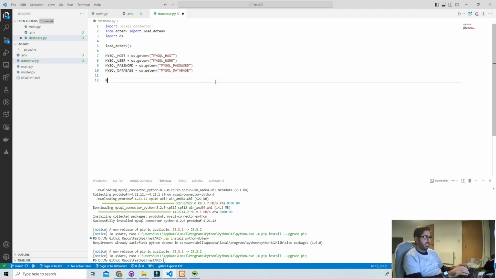Next, let's connect with the database. For this one, I will create a function connect.